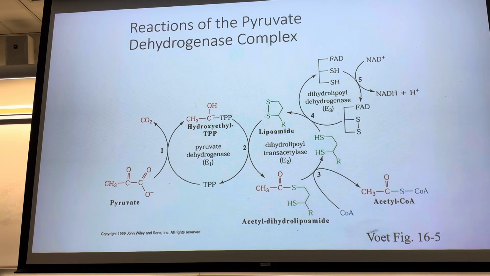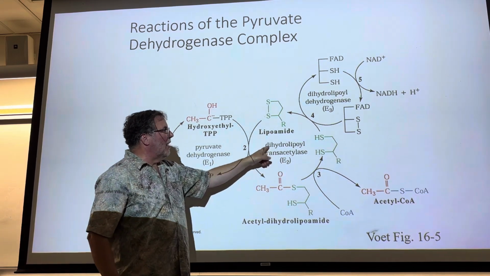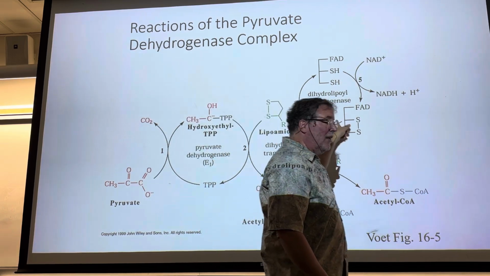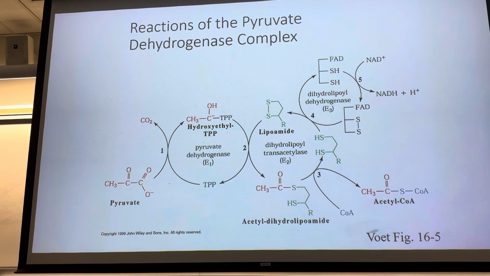subreactions in a sense. One is known as pyruvate dehydrogenase itself. The second is known as dihydrolipoyl transacetylase, or E2, and then the other one is dihydrolipoyl dehydrogenase, E3. So what we're going to do is walk through that. The other thing that we're going to see as we go through here is that this reaction uses quite a few different coenzymes and prosthetic groups, other non-amino acid, non-polypeptide backbone stuff to help drive this reaction. And so we'll go through and we'll see those.